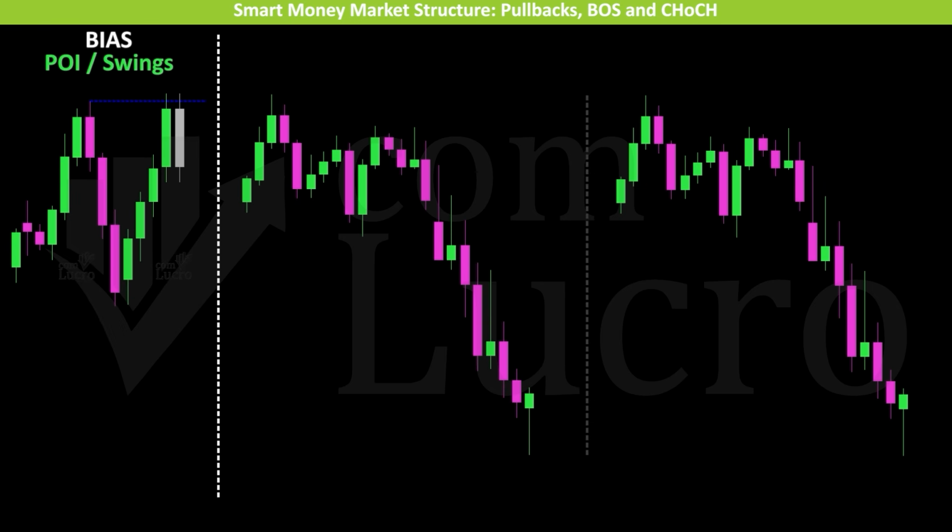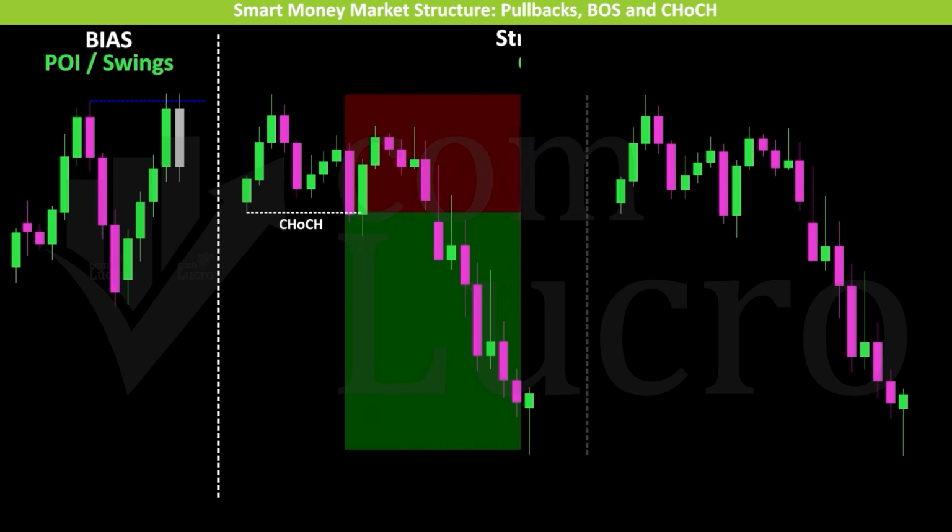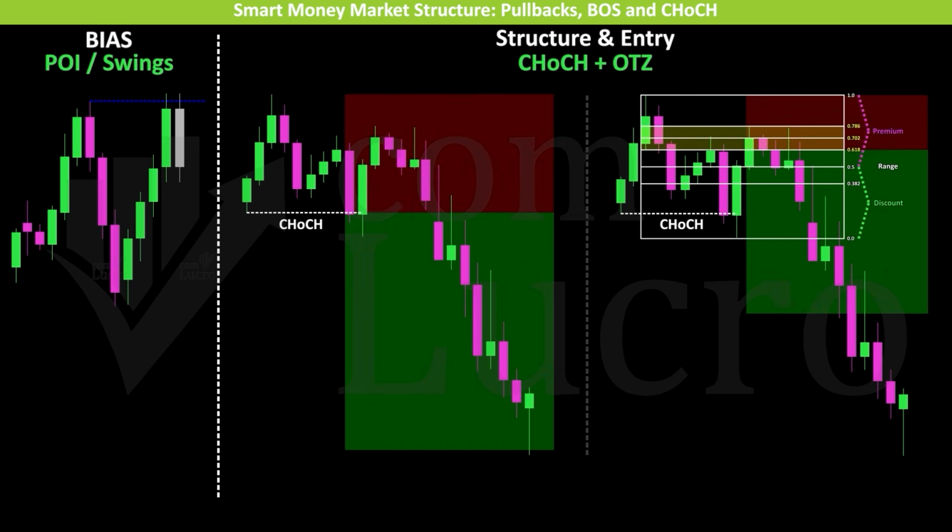In this scenario, price approaches a major swing high, which becomes our main point of interest. Instead of expecting continuation, we anticipate a liquidity sweep above the weekly high, followed by price returning back inside the trading range. If that rejection forms a bearish reaction on the weekly chart, we then establish a bearish higher time frame bias. Once the weekly bias is confirmed, we move down into the 4-hour chart for structural confirmation.